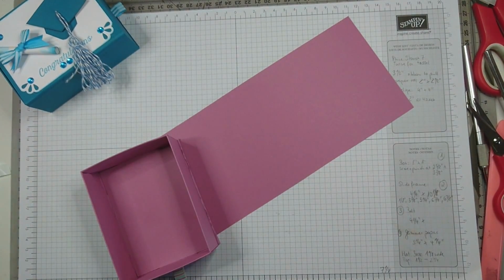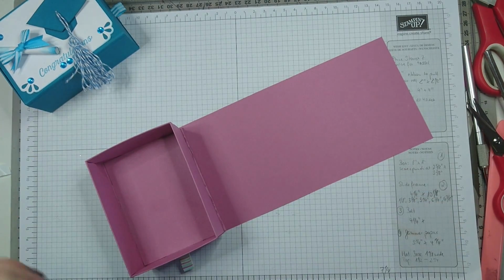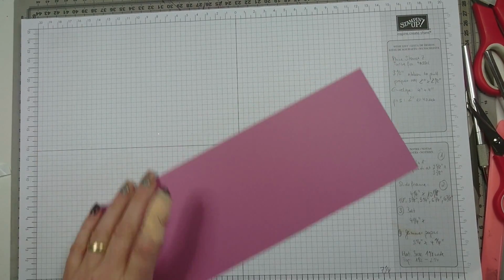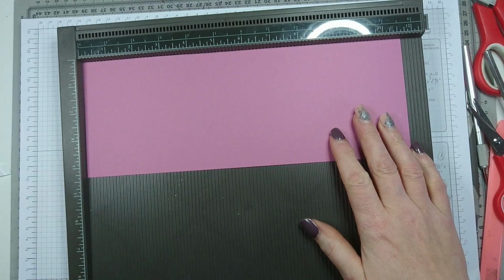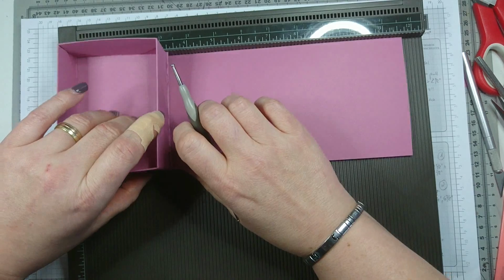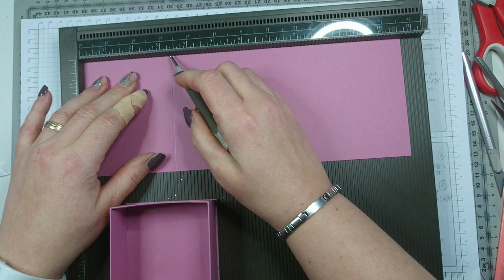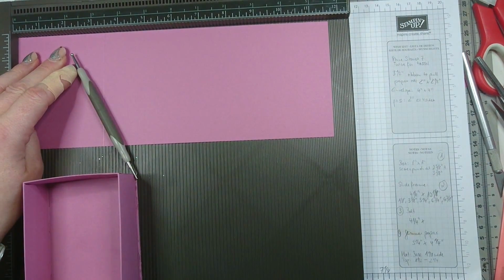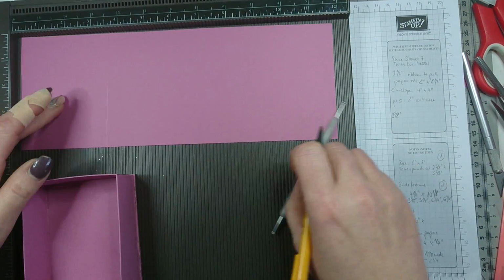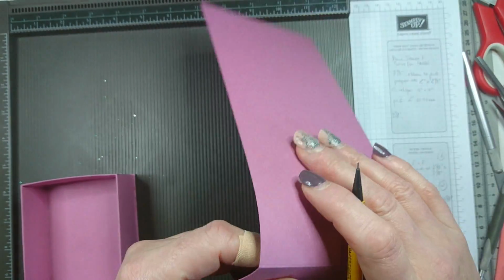And this was also tricky, because apparently you have to measure it. So I'm going to get my scoreboard out. Here we go. Pop this on, and this is how I actually did it the first time. So I'm going to score here, and this is actually the 3 3/8 of an inch. Did I write that down somewhere? No. So 3 3/8 of an inch is my first score mark. And I am going to fold it.